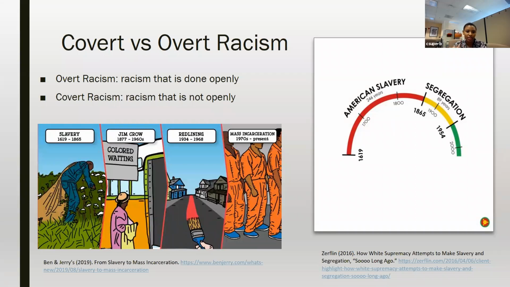And then covert racism is under the radar. It's racism that is not open. And that's what we see currently, mass incarceration, right? Where it's not something that we see every day with our eyes, but the data helps us show that there's some systematic oppression there. And this timeline over here helps us understand the framework: what we're dealing with is from at least the 1600s. And to know that our structural racism is apparent in society even before America was formed in 1776 as a free nation. So just keep that in mind as we're talking about this.